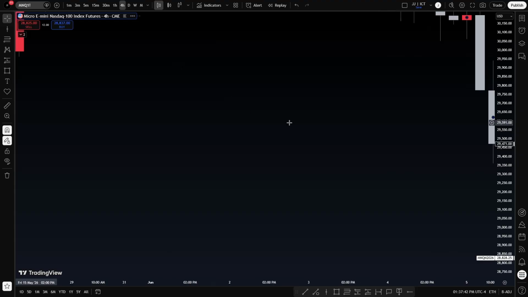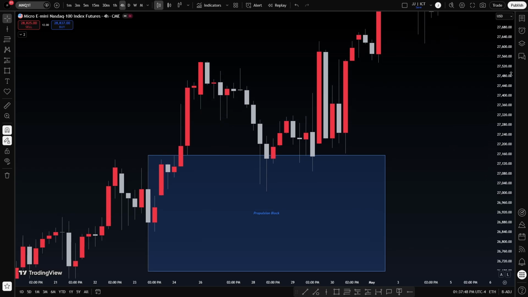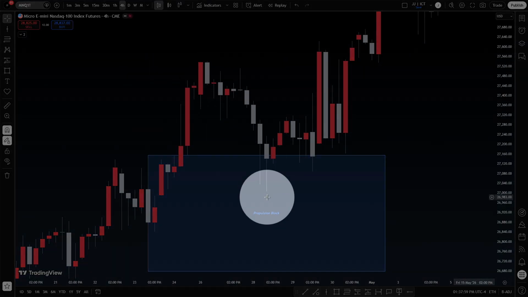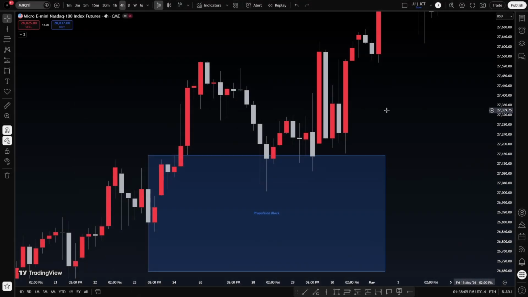But price also prepared even more after that propulsion block. Let me show you. I forgot to say this, but the more preparation you see, the less preparation it'll have to do in the future. There is about, let me see, one, two, 3, 4. It's just a whole bunch of preparation going on here, in which the more elongated it is, meaning the more days it takes, specifically days, because at all-time highs, multiple hours of preparation really isn't enough to make a long rally over the course of multiple days, because a long rally for all-time highs will mainly be printed throughout the week.